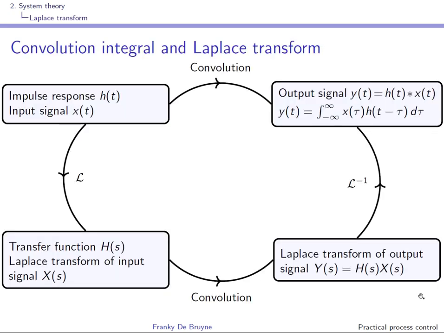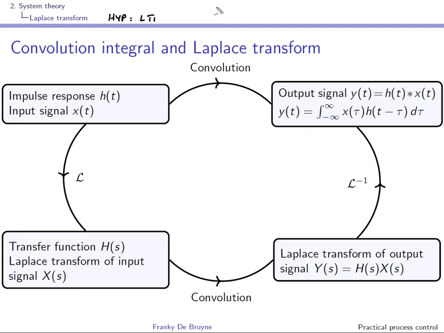Well, we'll start this section 2 on system theory by this very important result that links the convolution integral and the Laplace transform. Before we go any further, we have to talk about the hypotheses that are underlying the systems that we consider. Well, this hypothesis is that the systems are linear time invariant.